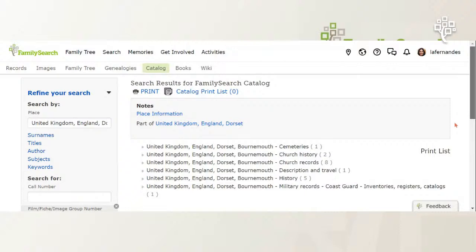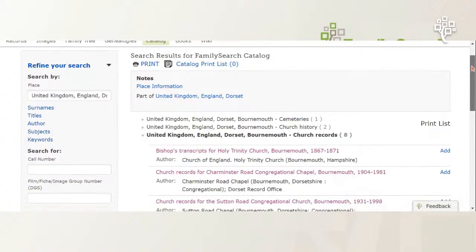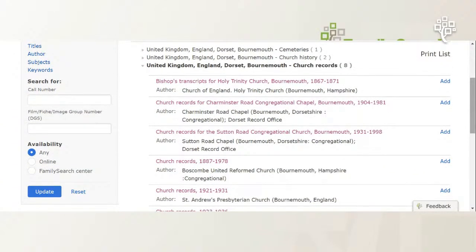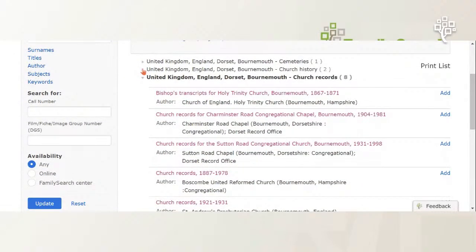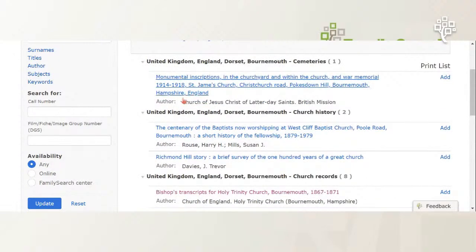So let's start with, let's see, another one of my favorites, church records. So this is another treasure we have. So here we have these options. You just click on the little arrows and it will open so you can go and see the links.